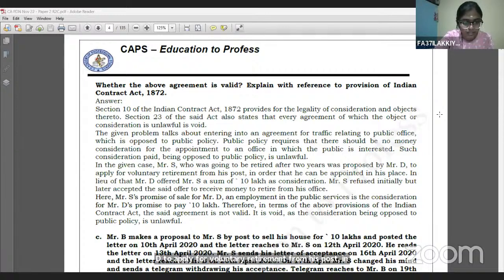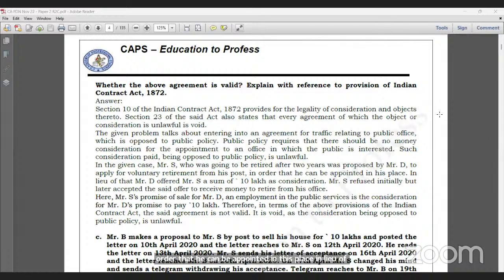See, now they put the facts of the case here, but you should have put it in the beginning, right or no? They have also given it in the same way. The only thing is that they have arranged it. Like provisions of the act, they put in section 10 and section 23, right or no? Analysis of the case, they'll analyze it, and then they'll give the conclusion. But you have to arrange it in a proper manner.